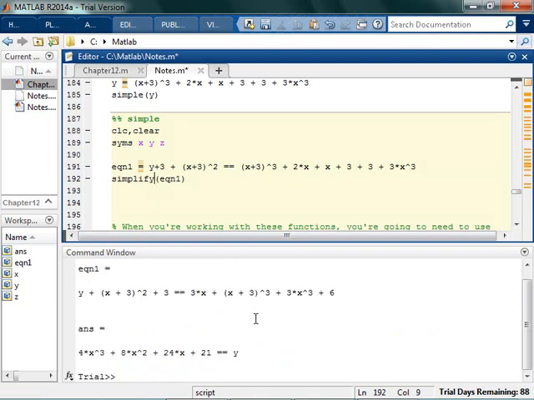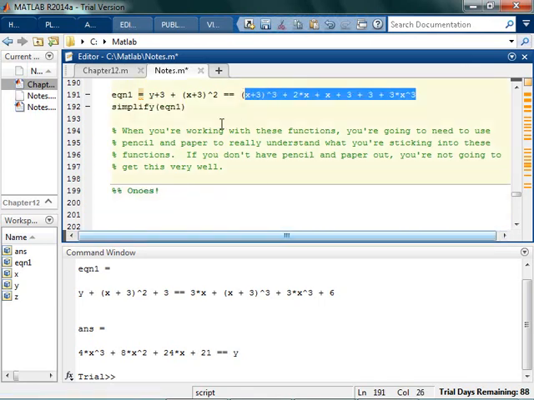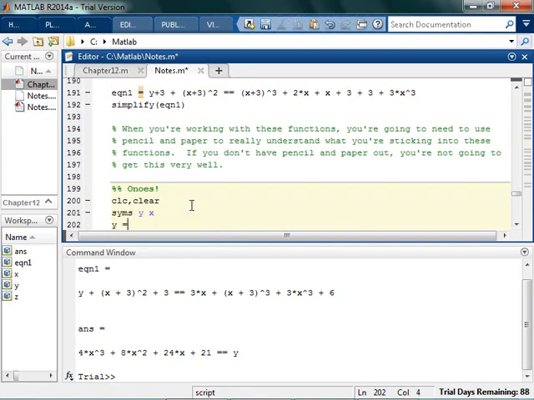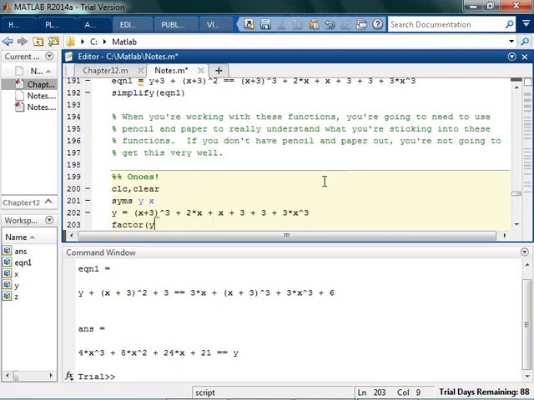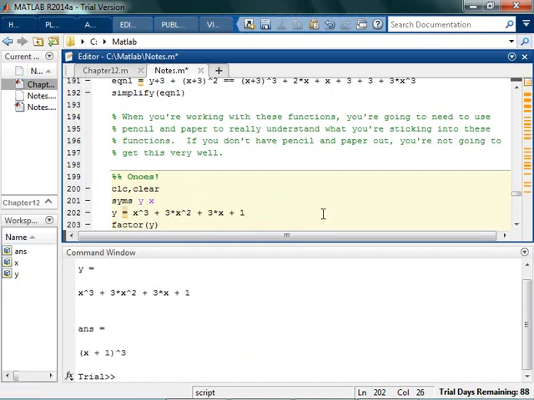Now something I do want to mention is that, like you know, we use something called factor, right? So when I had, whatever, this thing, we had something called factor, and it factored it out, or expanded it, or whatever. Well, let me give you something that's obvious to factor. x cubed plus 3x squared plus 3x plus 1. And we factored it. Okay, we're like, factor.